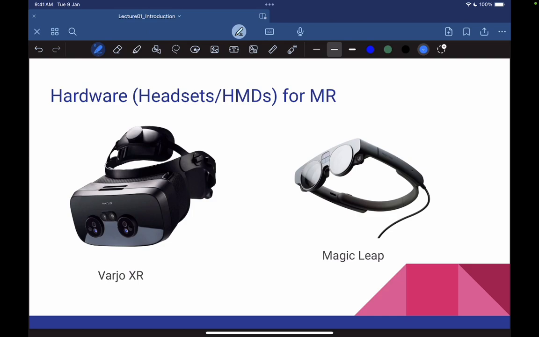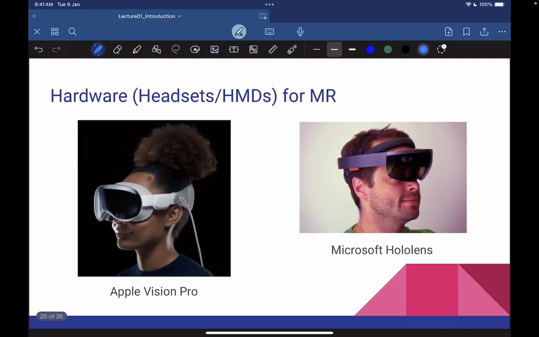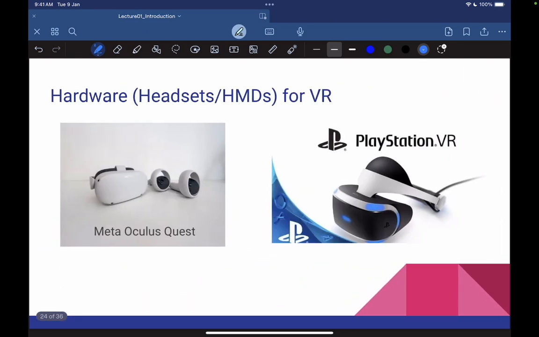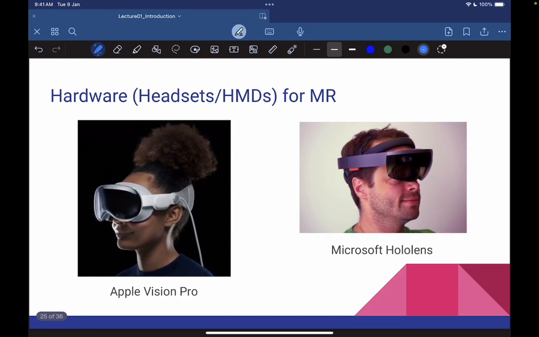Okay, so you see, all the big companies are into this field. I mean, Meta, you already know, Facebook has renamed itself as Meta because it is into metaverse. Metaverse includes all these things, AR, VR, MR, all these things. And now Apple has also entered with its MR headset, mixed reality headset. So you just imagine how much potential is there for this field. Like all the big players are jumping in. Okay, so there is a lot of scope to do a lot of things.